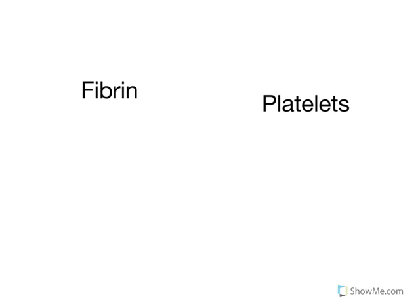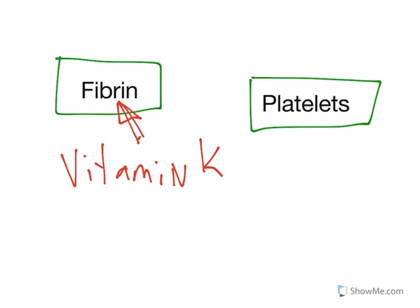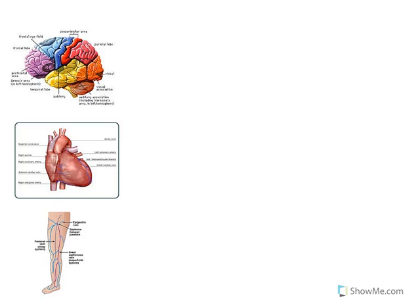Blood clotting is a very complicated process involving lots of different factors and chemicals. But generally, there's sort of two main parts of it that might work independently or together. There's platelets and there's fibrin. When we're talking about warfarin, we're talking about the fibrin half of the blood clot and how the warfarin affects that. And warfarin in particular affects the part of the fibrin that involves vitamin K. We'll get more to that later. Warfarin makes your blood clot more slowly, or makes your INR higher. That's why we call it a blood thinner.